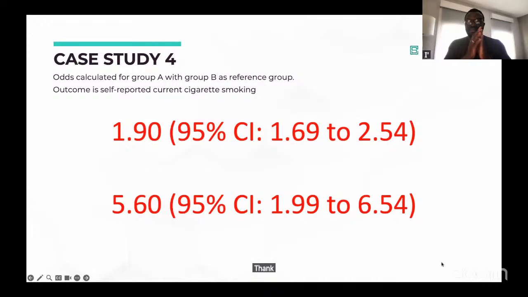Thank you very much. So we look at how far away, as Igbekele mentioned, it is from a null value, right? Because it could also be an inverse association like 0 point something. So we're looking at how far away it is from the null value of 1. The farther away it is, the stronger it is. We are not looking at p-values to say this is strong and that one is not strong. So I hope that is extremely clear. Yes, you were right that strength of association is one of the criteria we use for evaluating causality, but not in the way you are inferring. We use the estimate itself and how close or how far away it lies from a null estimate.